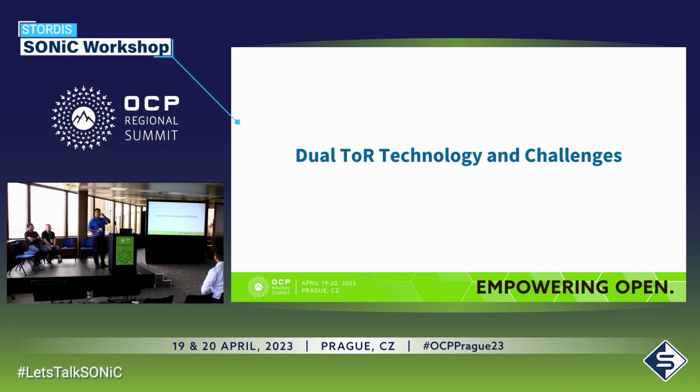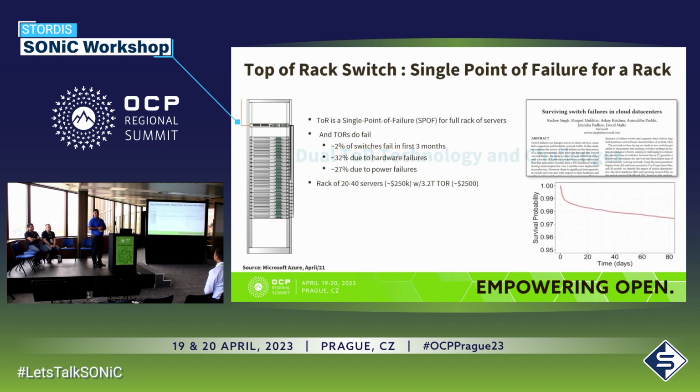So the DualTOR technology that's been commonly used in data centers. This is something that we worked on along with Microsoft. Currently, the way racks are deployed today, you have a switch on top of the rack, and it is a single point of failure. Microsoft actually did a study, and I've attached a paper from about 2 or 3 years back, where they looked at the whole fleet of TORs they had and the number of failures they had.